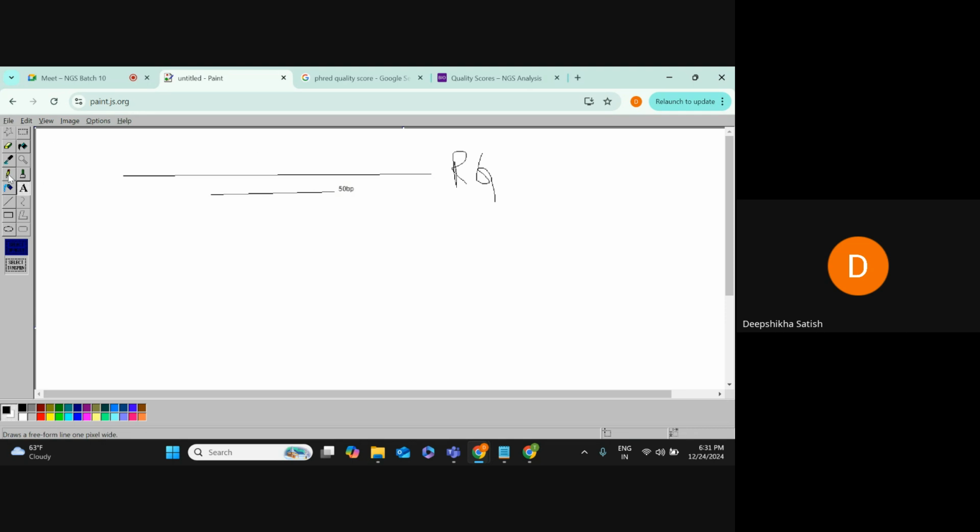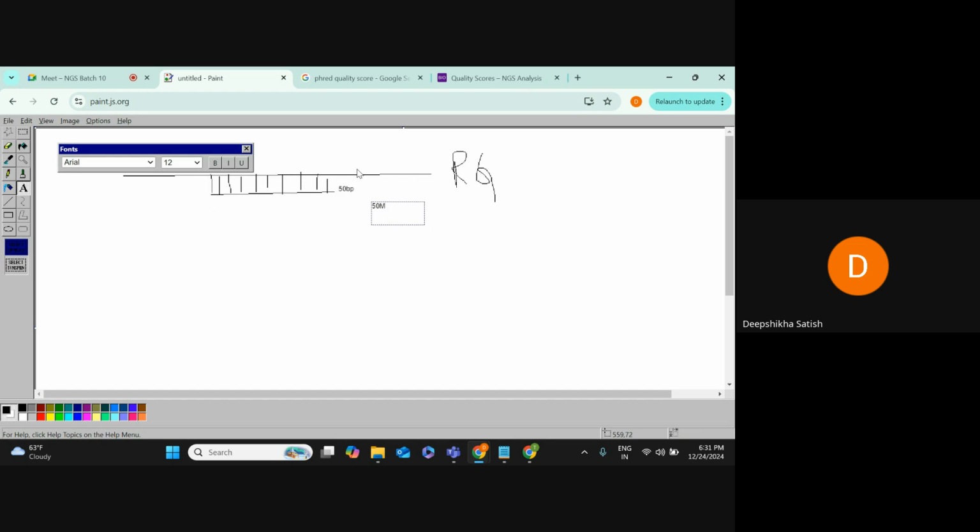So if all 50 bases are matching on this reference genome, at that time my string value will be 50M. M stands for match here, which tells you all 50 bases from this particular read are matching to this reference genome.